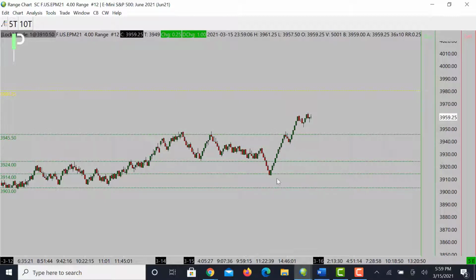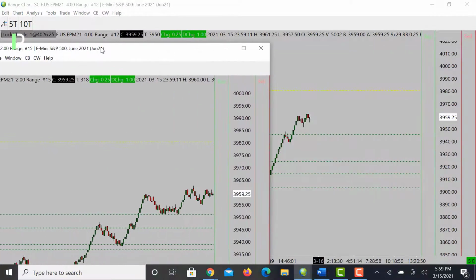But for S&P 500, still strongly bullish right now. We are looking for the market to keep climbing. Measured move to the upside somewhere around 39.8025 is my target for the upside movement if we continue up there. But for me, I am looking for a slight pullback and then a continuational move to the upside from there. Let's take a look at a smaller chart here on S&P 500.